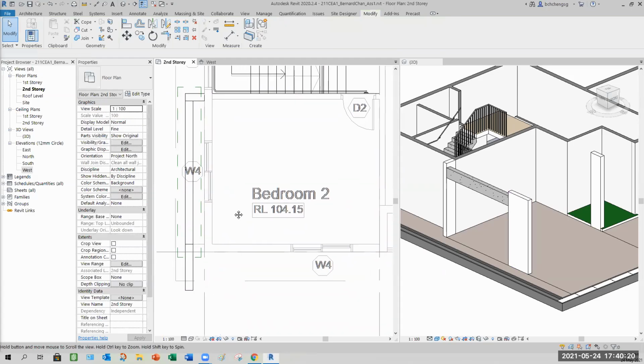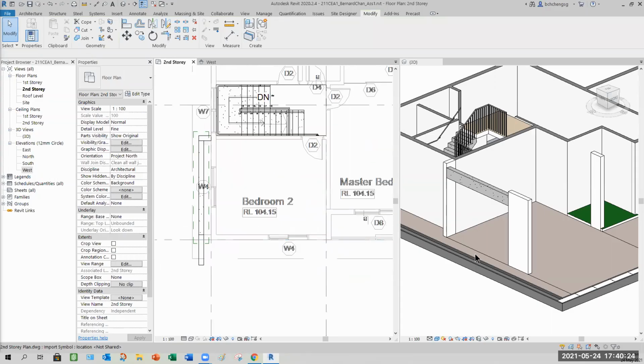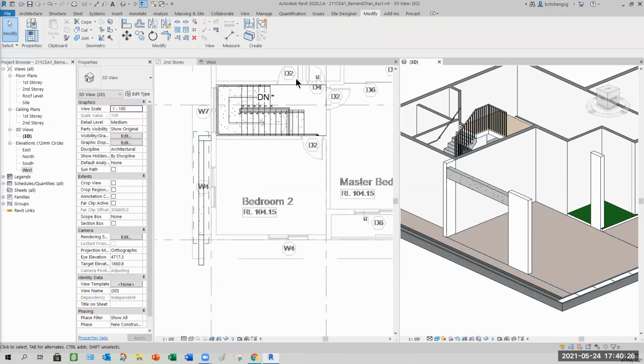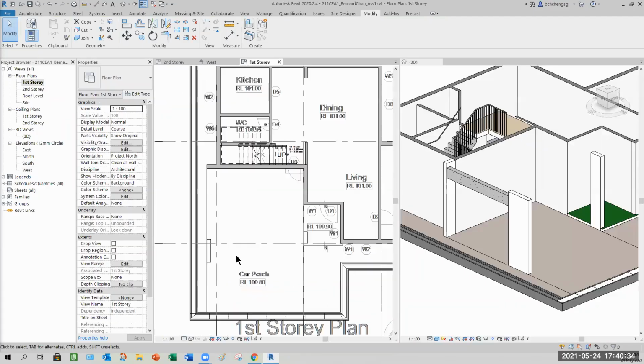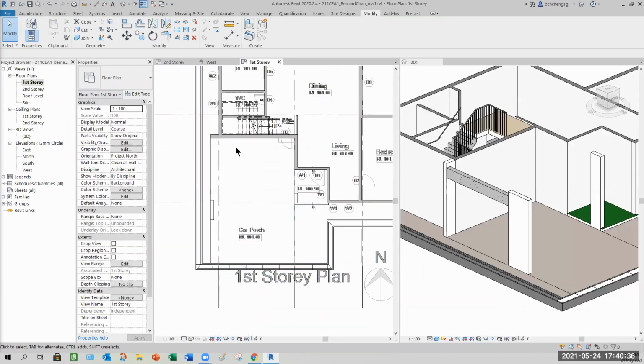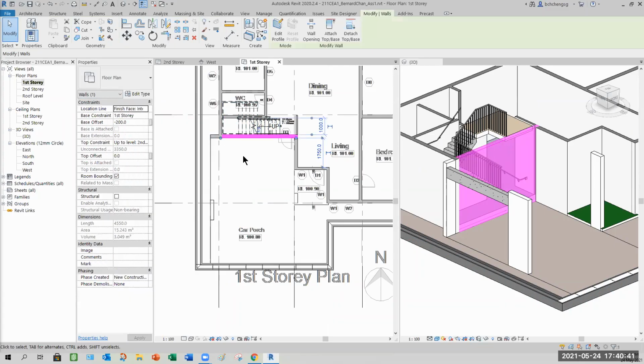If you look at your wall, the second story doesn't have it. First story, if I'm at first story, hold on. You pick your wall. You notice that your wall will also have the grid.